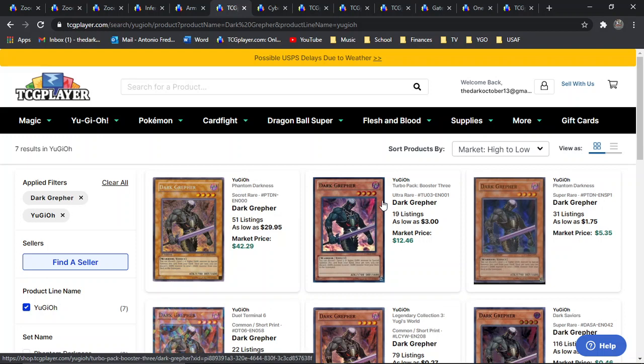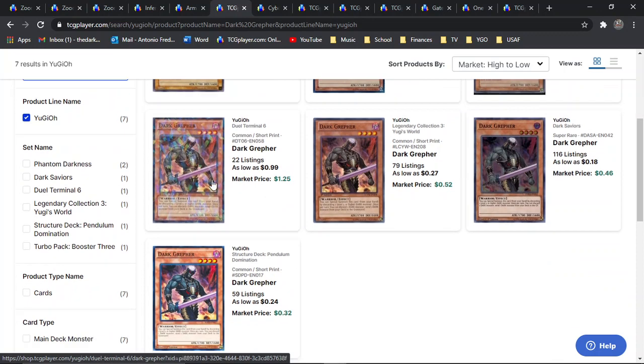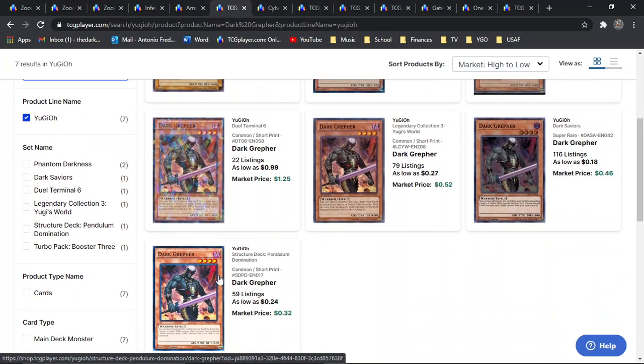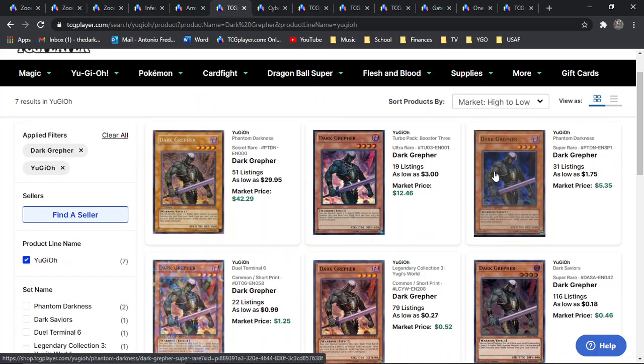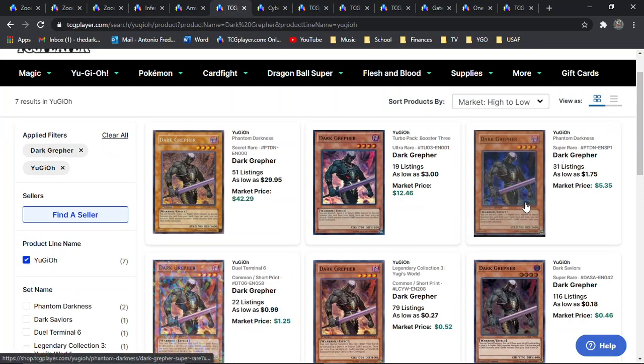And then we got a turbo pack, ultra rare, and a dual terminal, which a dual terminal is really great. So ideally for most affordability, I would definitely recommend DT6 because it's DT and it's one of the most affordable versions here on the market. But I would not discontinue, again, just like Armageddon Knight, the original Phantom Darkness super rare first editions.